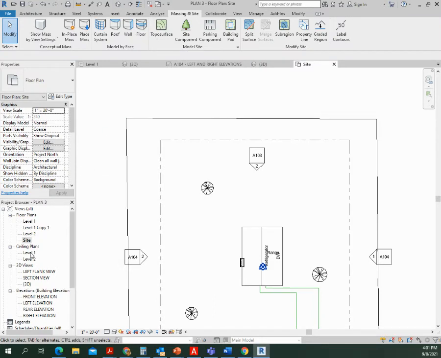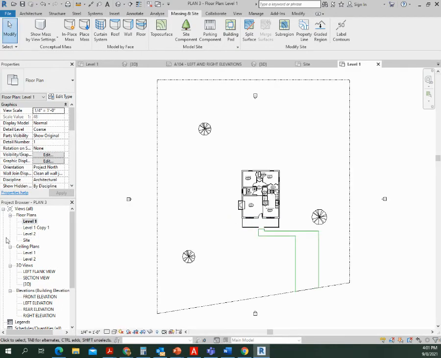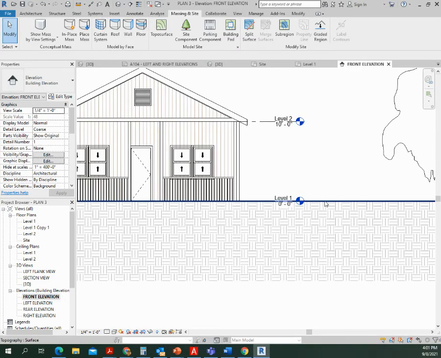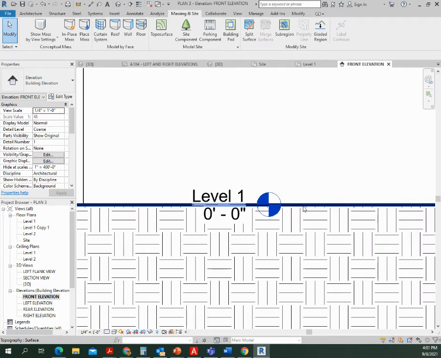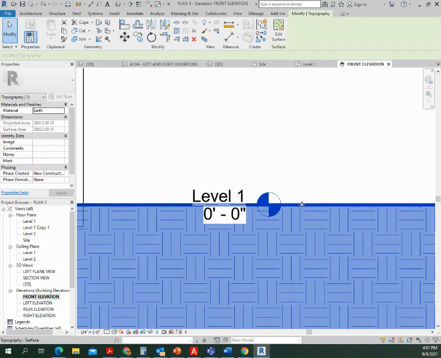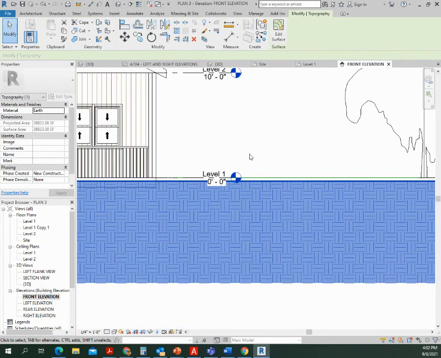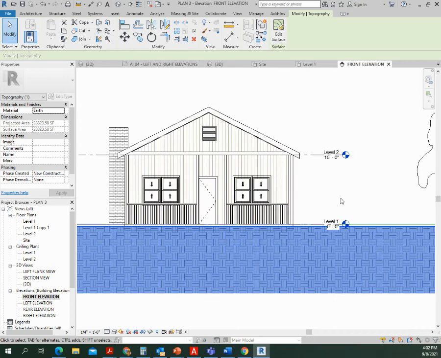All right, so I'm gonna click that. I'm gonna go to a front elevation, and I'm gonna take my level and move it down a couple of inches just below level 1 surface. And the reason for that is because if you don't, it'll run through the middle of the house as you're going along.